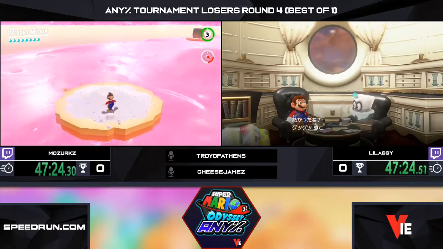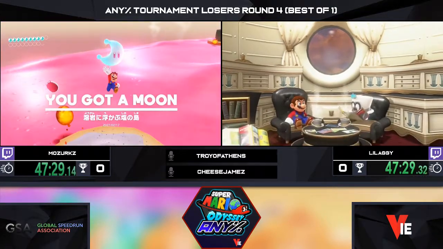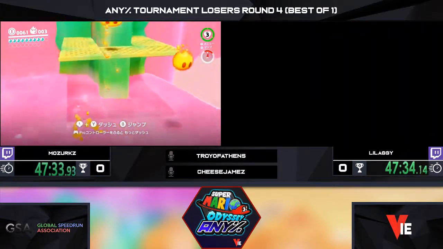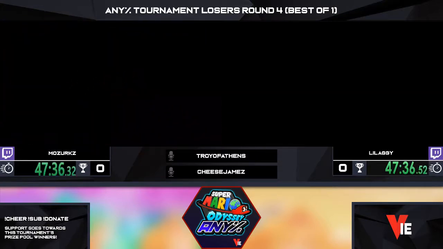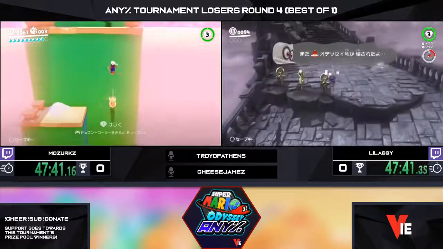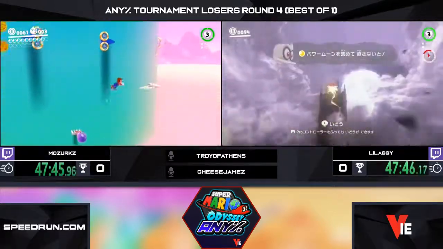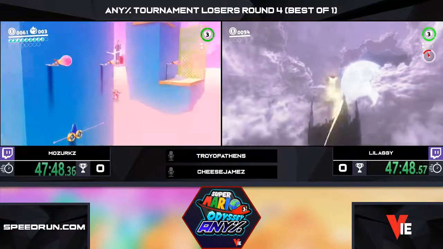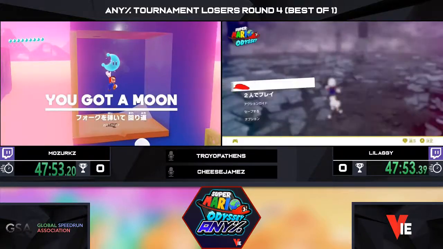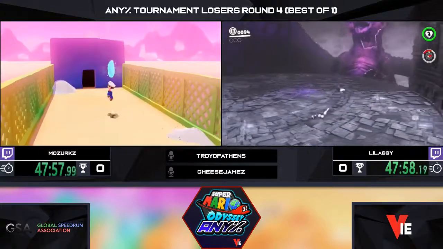mozurkz opting to not go for the camera manip. Can he still make the Podobo cycle here? This is going to be a bit iffy if he's going to capture it. But he got it, okay. Made that cycle without the camera manip there, and moving on to the forks room. And it looks like mozurkz is not going to be taking an unneeded death there. And finishing up this forks room very quickly, way quicker than Aggie did, and not taking a death here.